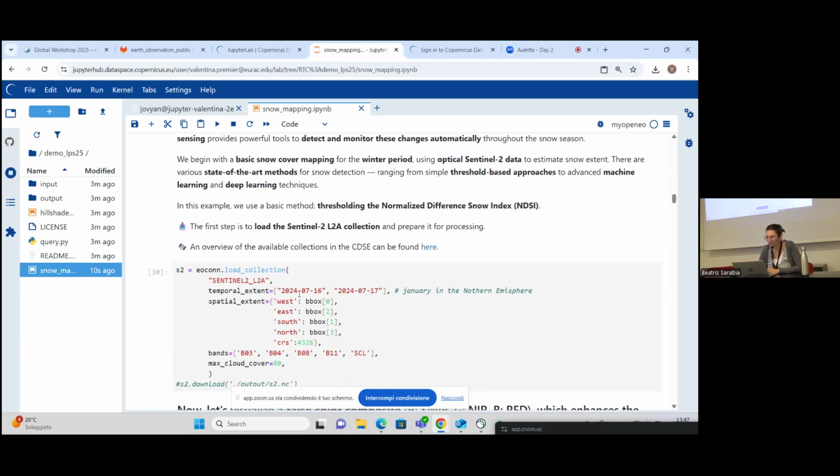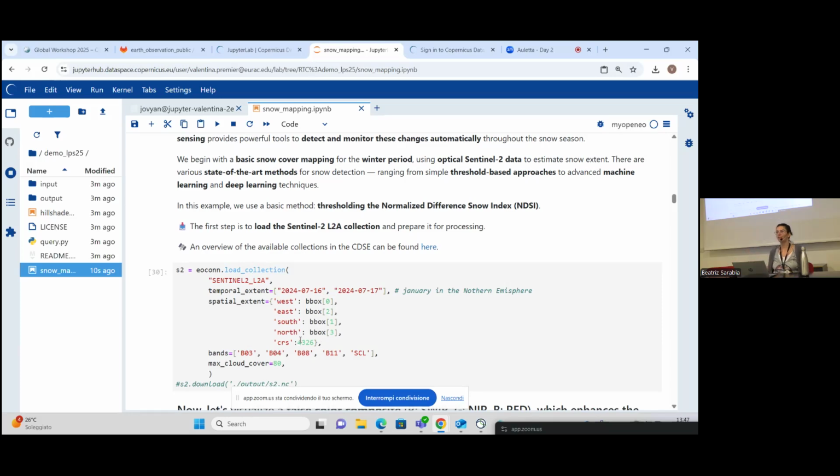So we are basically loading a collection, in this case Sentinel-2 Level 2A. And we are setting the dates of interest that are in July, that is winter, as I was saying, and the bounding box that is read from the shapefile. We are also loading the bands that are of interest for our algorithm.